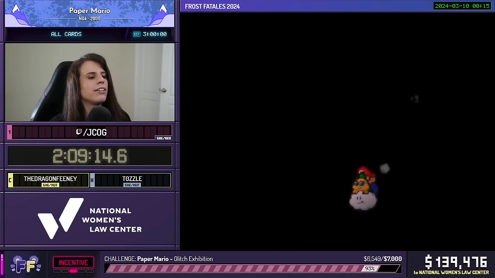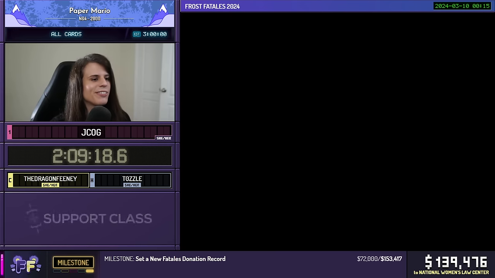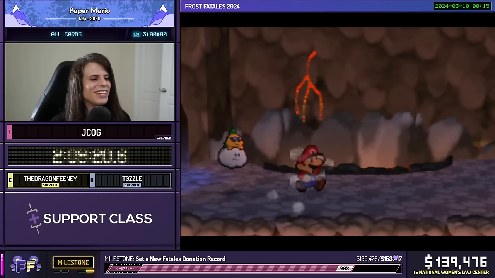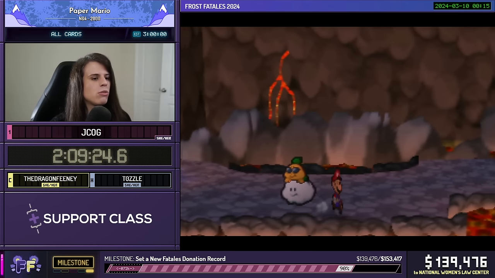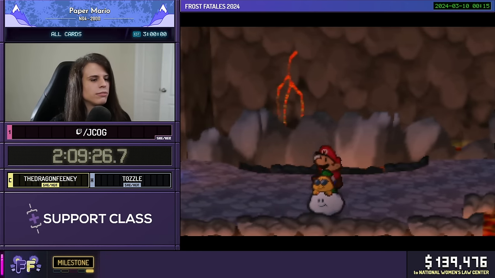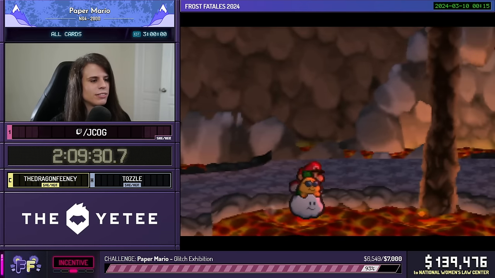Do a little Lackey clip here. Whee! I love the Lackey clips. Fall down into this loading zone. Lackey, no! Gonna do a Lackey teleport to get past an invisible wall. We'll get it eventually. There we go.